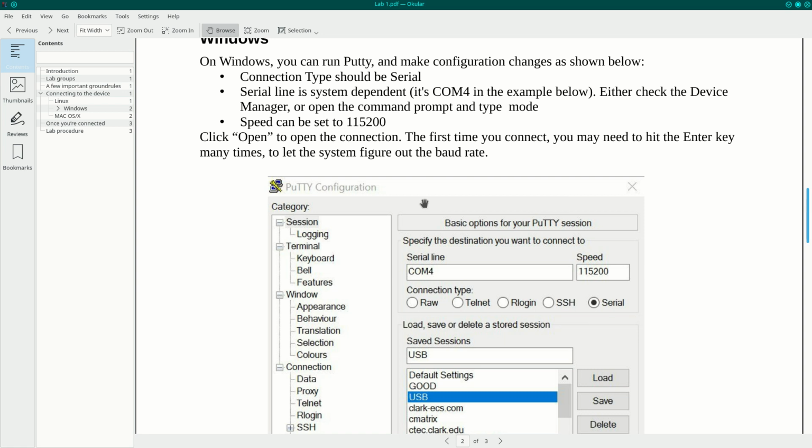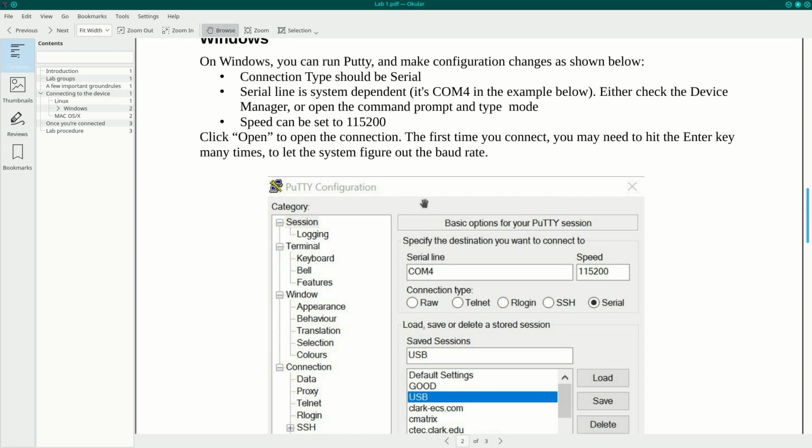If you can't get to the Device Manager because it wants admin access, open up a command prompt and type the command mode, M-O-D-E, and hit enter. It'll show you all the ports that are available. Then plug this in and type mode again. You should see a new port pop up. Usually it's COM4.